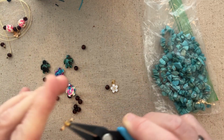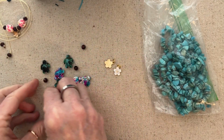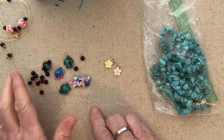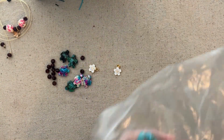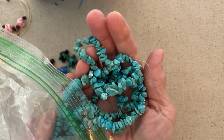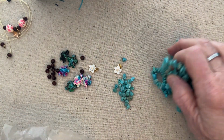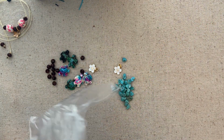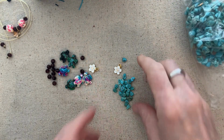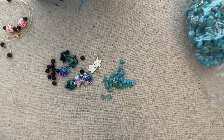All right, there we go. So I got my 2 charms all ready to go. And in addition to what I got from BeeBeeCraft this time, I'm also using something I got from BeeBeeCraft several months ago, and it's these chip synthetic turquoise beads. I love chip beads. I used to use chip beads all the time when I first started making jewelry. I just really like the look of them. They look very organic. I know I use that word a lot, but they really do.